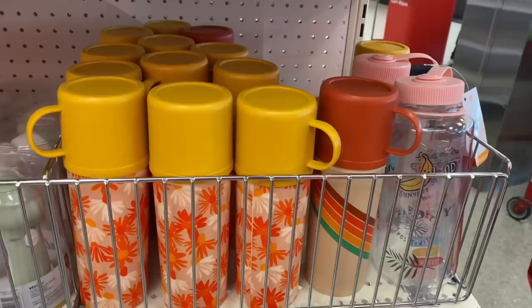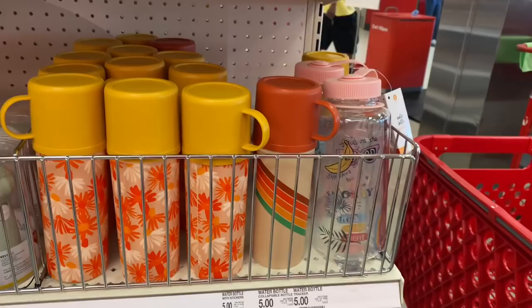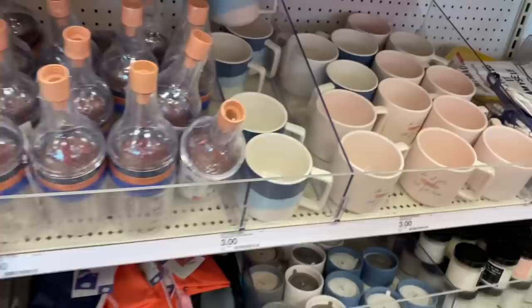Check these out — they've restocked the little thermos, which was also part of my giveaway. They do have tons of them. Just my advice to you guys: if you are looking to get items from the Dollar Spot that are hard to get, definitely go early because things tend to go really, really quick. Just keep that in mind. Let's see what else is over here.